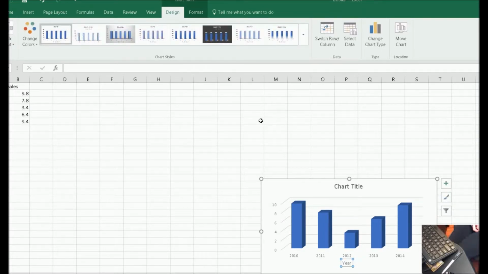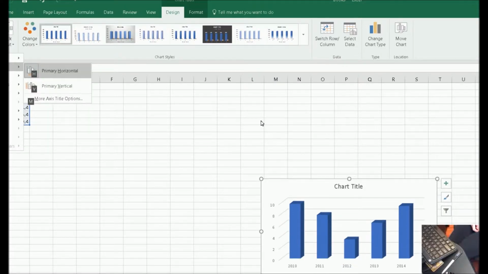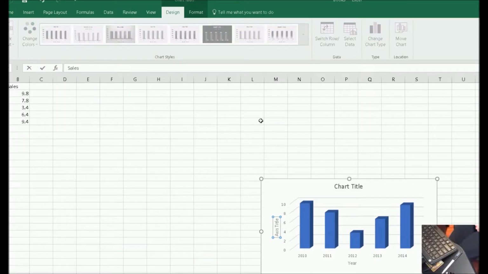Excellent. Now let's go ahead and put our sales on our Y axis. So Alt J, Alt C, A. Menu. To move through items, press up or down arrow. Access axis titles, followed by J C A X. Access title submenu. Primary vertical button. Use tab or shift tab to move through the controls on this ribbon. Type sales, S, A, L, E, S. Enter.